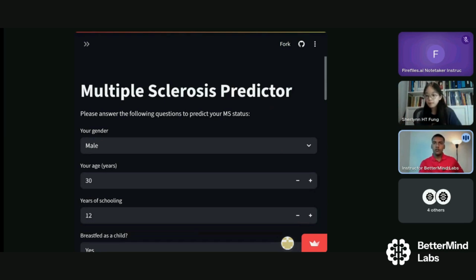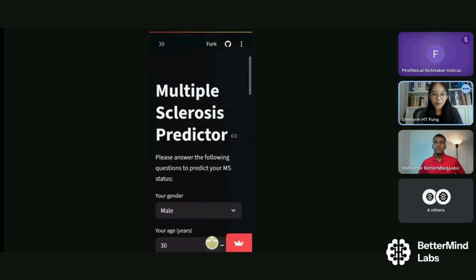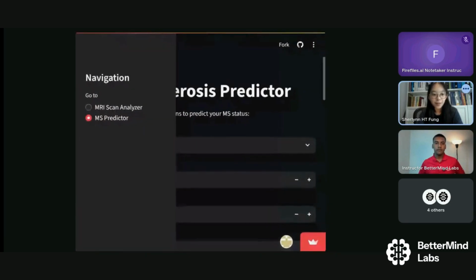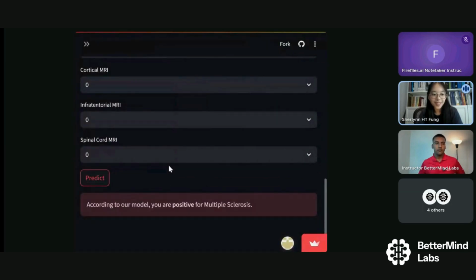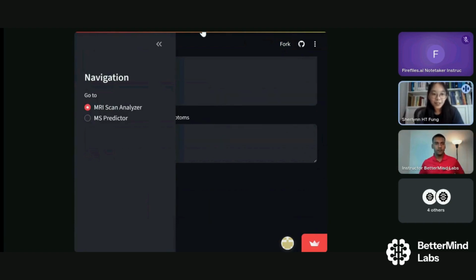Anyways, can we get it working right now? Can we have a demonstration of it? Absolutely. It's fine if you have pre-entered parameters in it, and we just get the results. Okay. Let's say I were to predict it right now, I'd be positive. Okay, all right, understood. And here's another part of it.